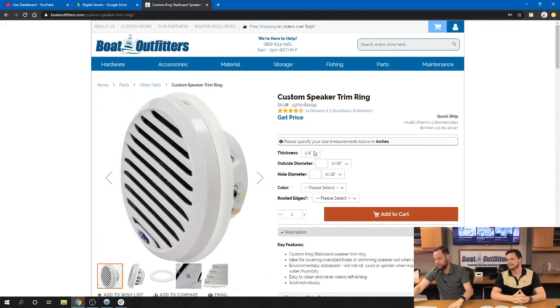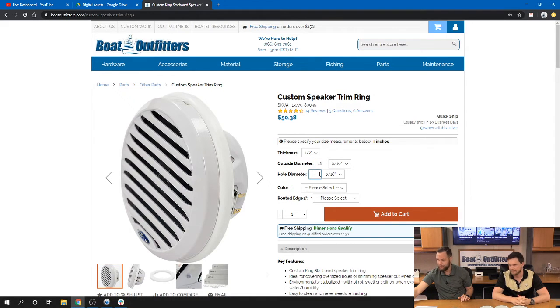So from the circle here, you're able to come in and select your thickness. We've got quarter, half, 3/4, 1 inch, and like I alluded to, we do have 1.5 inches. It's crazy expensive, so just be prepared. Yeah, make sure you're sitting down when you get that quote. Exactly. So you select your thickness, let's say 1/2 inch is fine. You type in your outside diameter of maybe, what do we say, 12 inches. Yeah, sure. That's a big one. Maybe you're doing a 10-inch subwoofer ring, and your hole diameter is 10 inches.